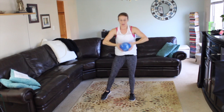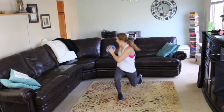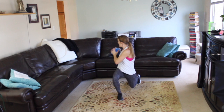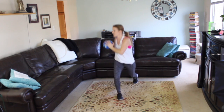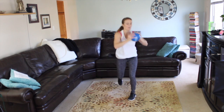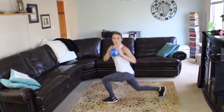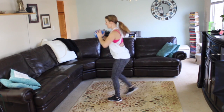Almost there. Step back and twist. Try to get both of your knees to 90 degrees as you step back in that split squat. There you go. Just getting as low as you can. If 90 degrees isn't good for your knees, that's okay. Just do the best you can. Get as low as you can without hurting your joints. Keep it up, keep it up.